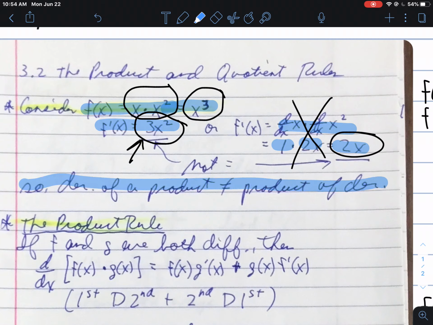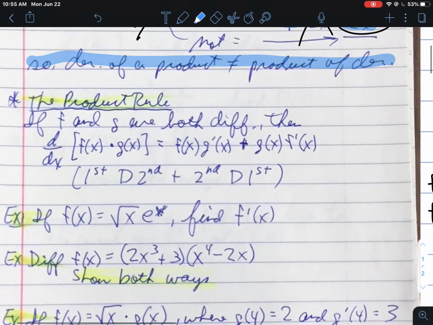Now that's generally speaking. Of course, you could run into individual cases where maybe that's true. But generally speaking, for any type of function, that is not a correct statement. So then we have a product rule, a process that we follow for finding the derivative of a function. And, going forward, as I talked about at the beginning of the previous section, there are two things that we're concerned about when we're differentiating a function. The first is what type of function you're working with, function or functions, because we're going to be working now with multiple functions. And the second is, is there a process involved in the differentiation of the function?